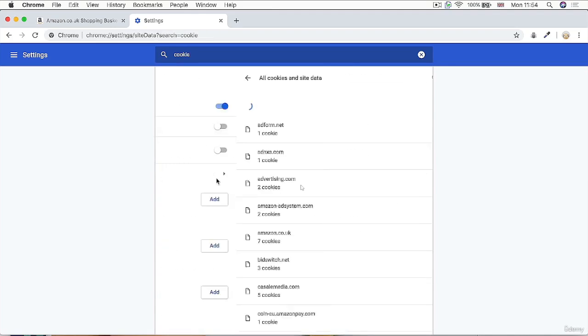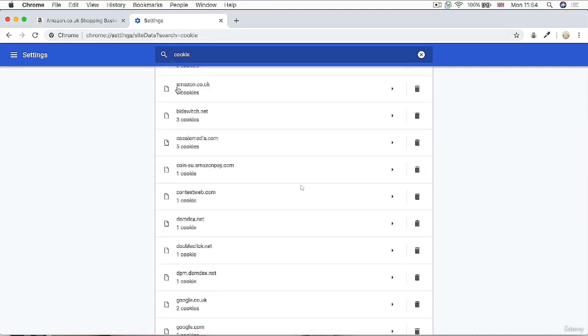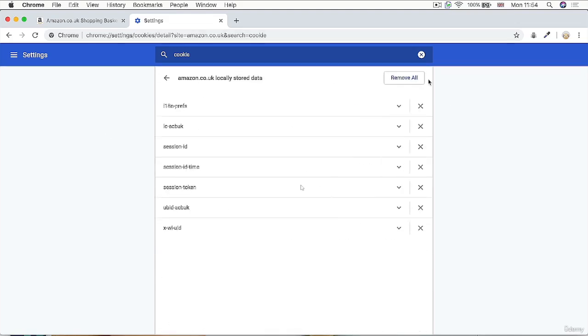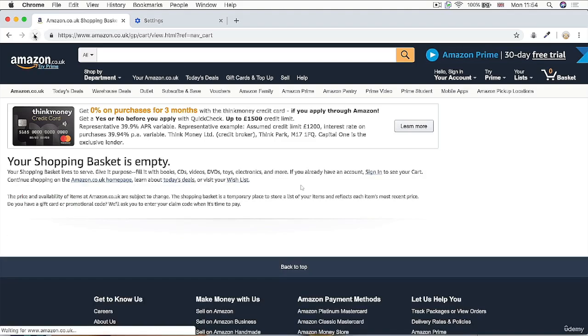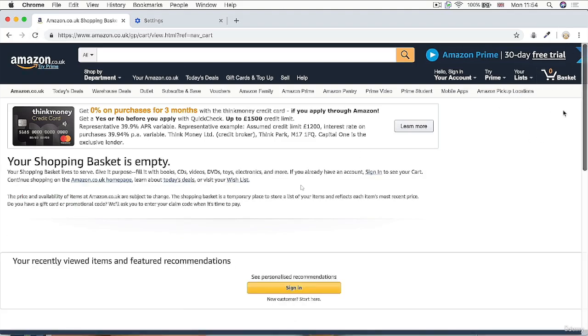However, if we go into those cookies for Amazon and we go ahead and delete it, so let's go back to see all cookies and site data, we find the one that is directly related to Amazon and we remove all of these. Now, if we go and refresh this website, you can see we forced it to forget our last browsing session and it doesn't know about that Nintendo Switch anymore.